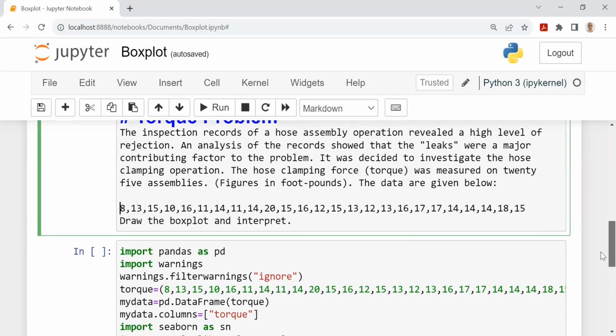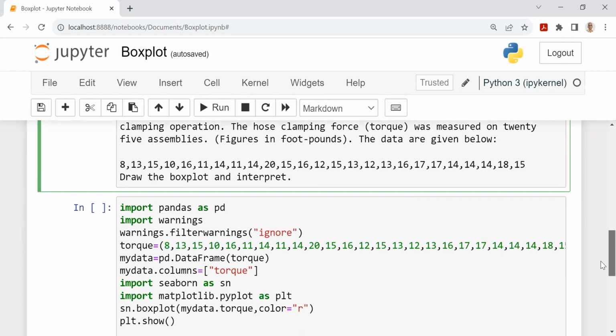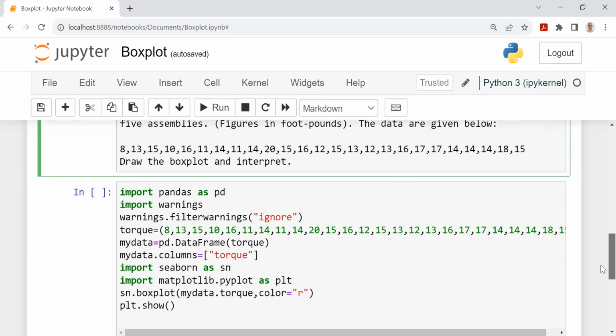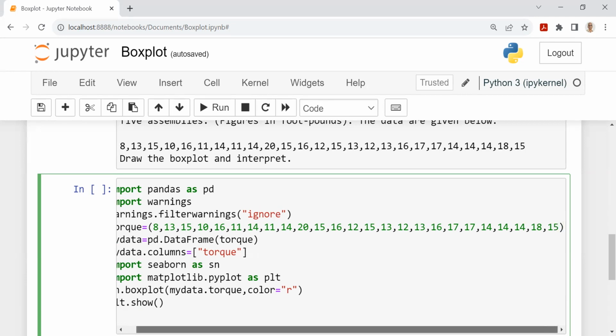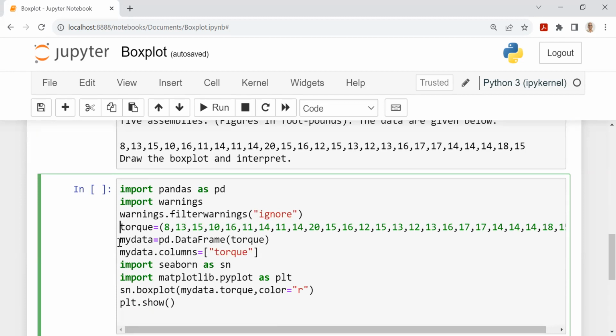So now what is the position? We use the Jupyter Notebook in the Python language. Import pandas as pd, import warnings. warnings.filterwarnings ignore, so that warning messages don't unnecessarily come and trouble us and frustrate us. Then TARC is entered with its data values, which is a column vector. So I declare it as a data frame, using pandas, with pd as the short form. Then I put my data.columns, and I give the name TARC.